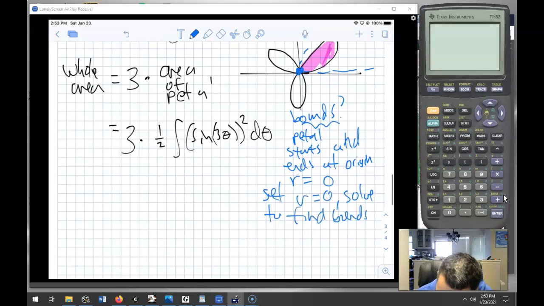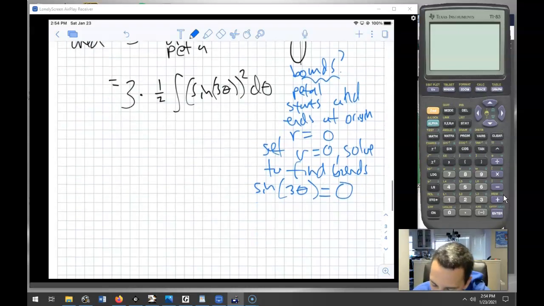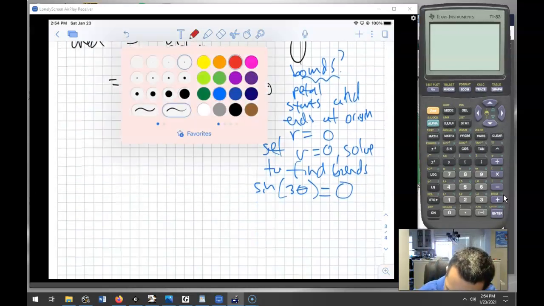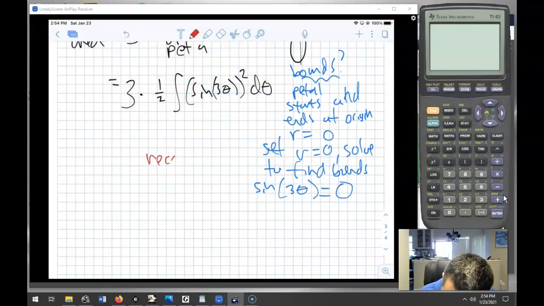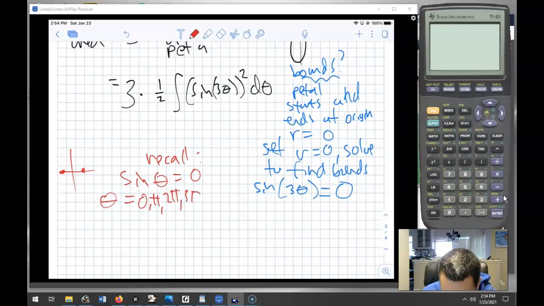Okay. So in this case, my function is sine of 3 theta equals 0. Now, you probably haven't solved something like this since Algebra 2, but let's talk about how we solve this. Well, we remember that if you just have the formula, where does sine theta equal 0? Well, theta happens to be 0, so sine is 0 at the starting point and on the left side. So that happens at 0 and pi and 2 pi and 3 pi and so forth. So every pi, it starts at 0.